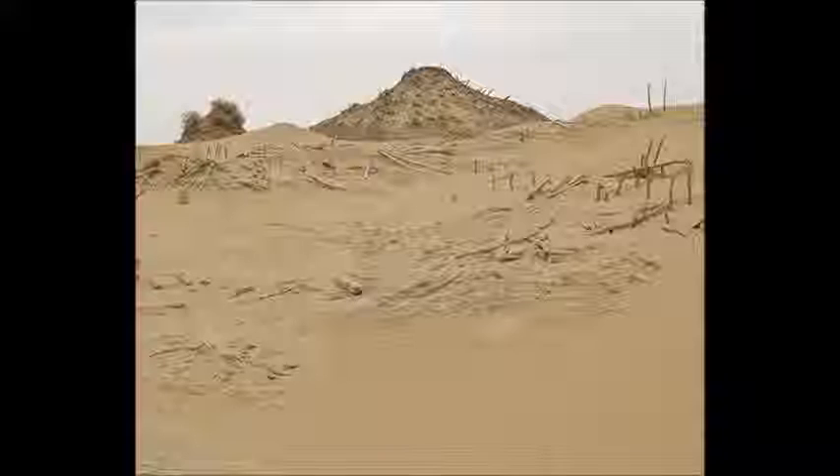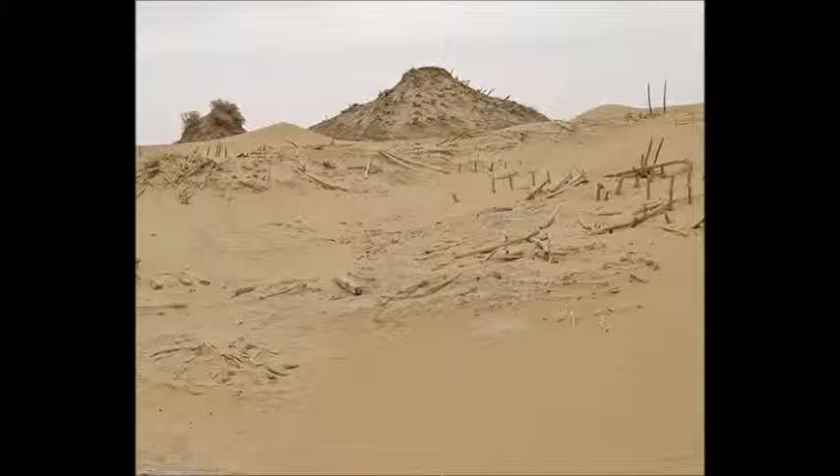The Tarum Basin was formed about 800,000 years ago, but remained abandoned for quite a long time. The first inhabitants of the Tarum Basin were part of the Empire of Catan, which flourished in the 3rd and 4th centuries. By the 7th century, all of these people had abandoned this area and left their towns for ruin, only to be engulfed entirely by the hot sand of the Taklamakan Desert.